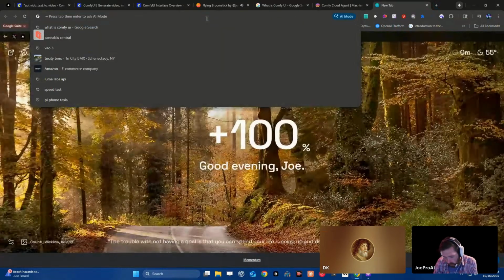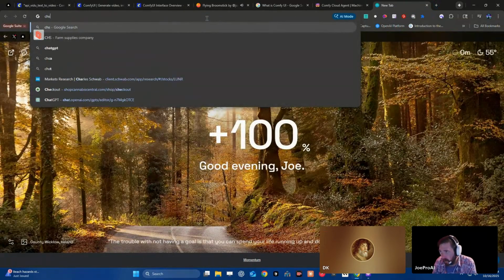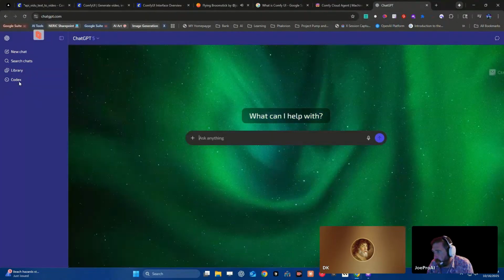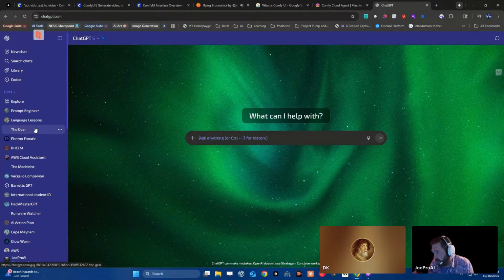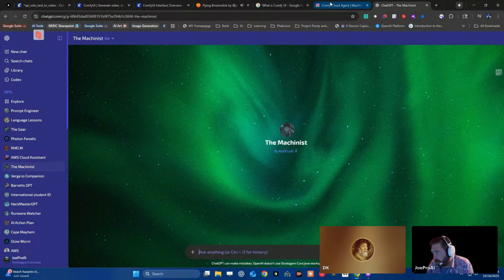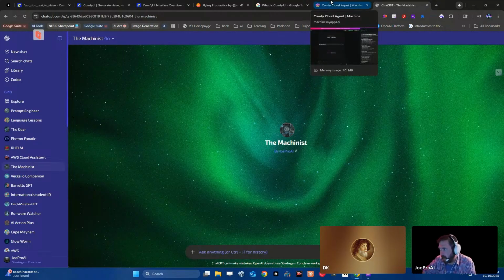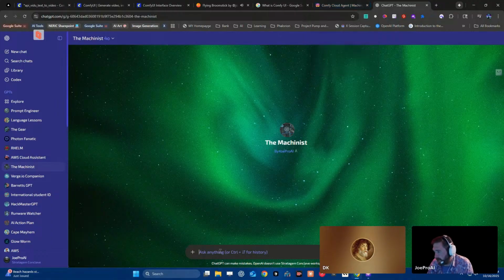I like to create custom GPTs on things. So what I'm doing now is I'm just going to create a quick prompt for the machine. I like to have a custom GPT make the prompt that it's designed for the machine, kind of how I'm doing the Comfy UI agent to help me learn. So this thing then prompts that thing, and that's kind of the flow that I go.